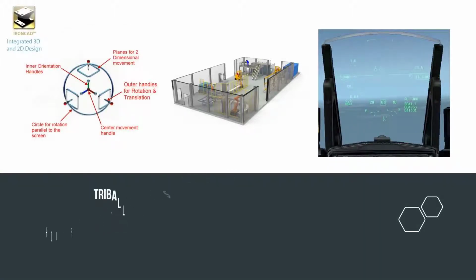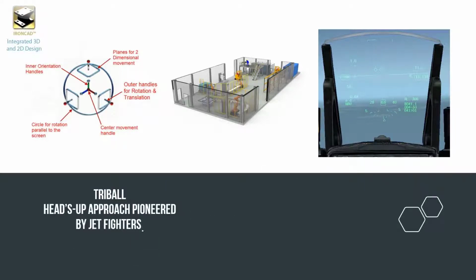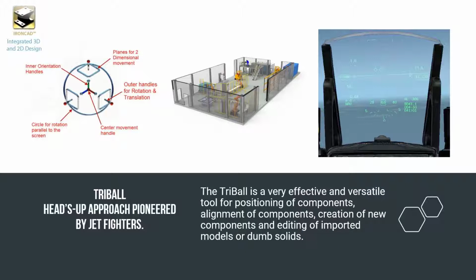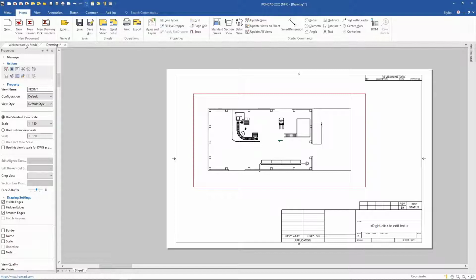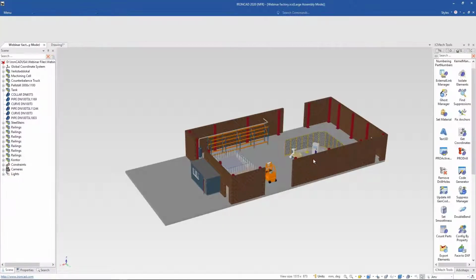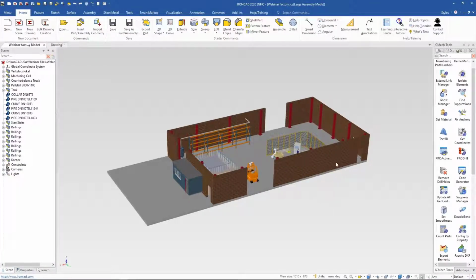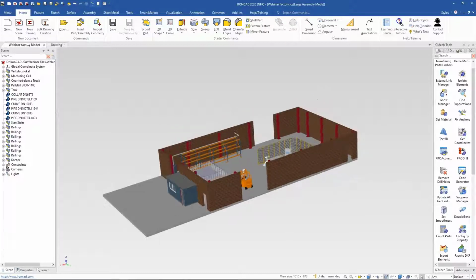And I've made a lot of use of the triball, because of what that has let me do, and I want everyone to please be aware of one thing that you've seen today. I didn't ever go and hunt for commands. Everything I did was based on a heads up approach.